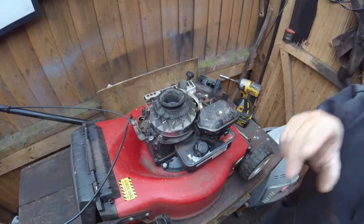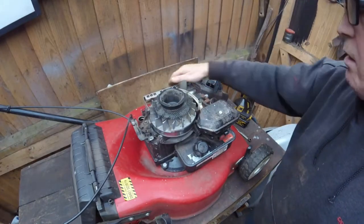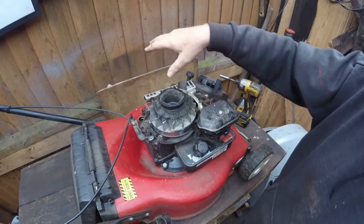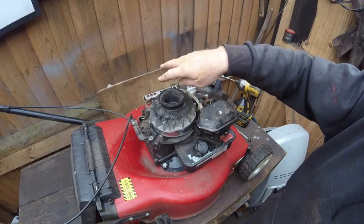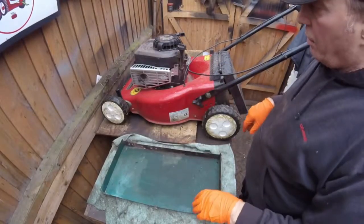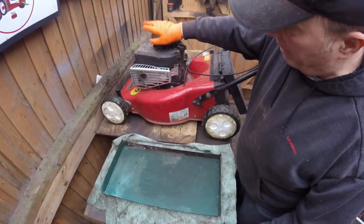And that's done. So I'll put this back together now, and then we'll start the engine, run the engine, and what I'm going to do is show you how to do the oil change. Okay, so that engine has been heated up now for about 5 minutes.